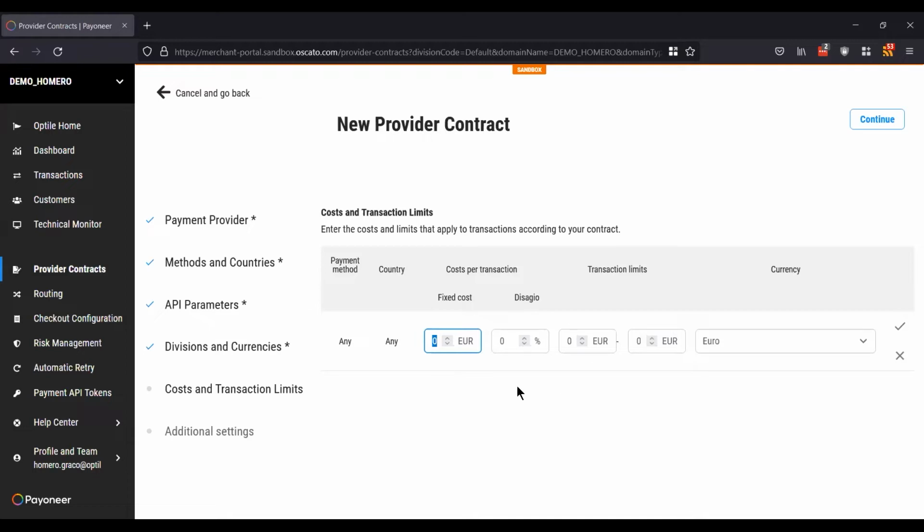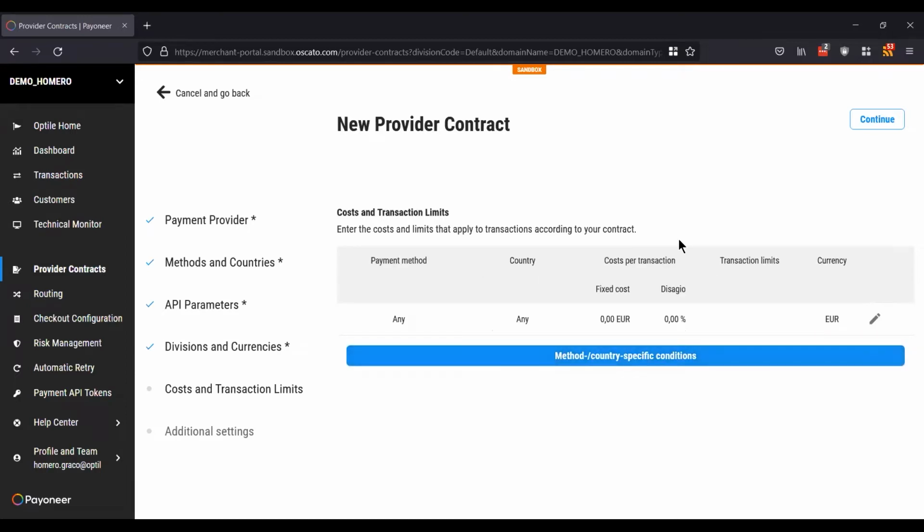And you can do this as a global configuration, so for any method or any country, or if you have a provider where you specify just above the methods and countries grouping, different countries and different method combinations, you could also pick them here and give these configurations specifically to these combinations, all right? So at this point, it is basically a way of optimizing a little bit how your costing structure is going to be defined within your provider portfolio.